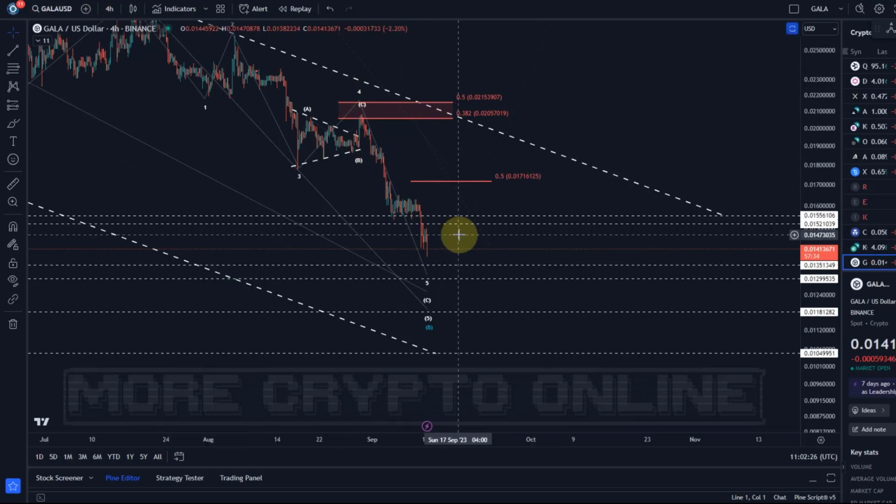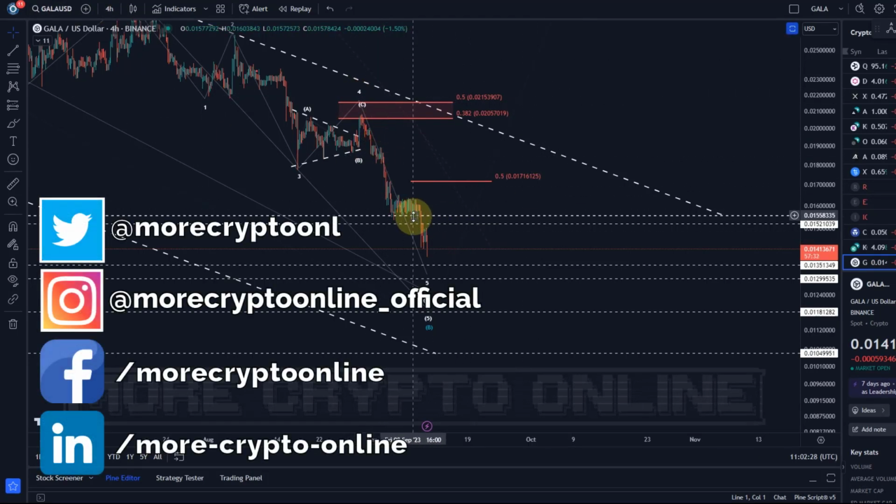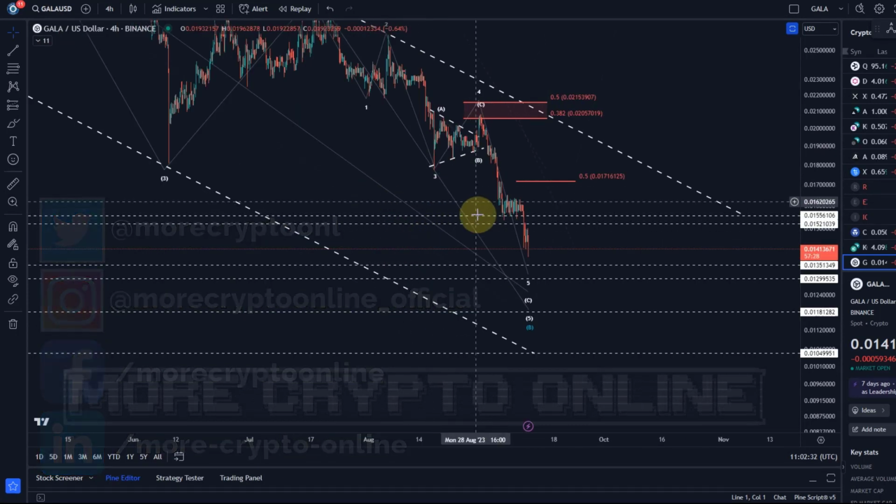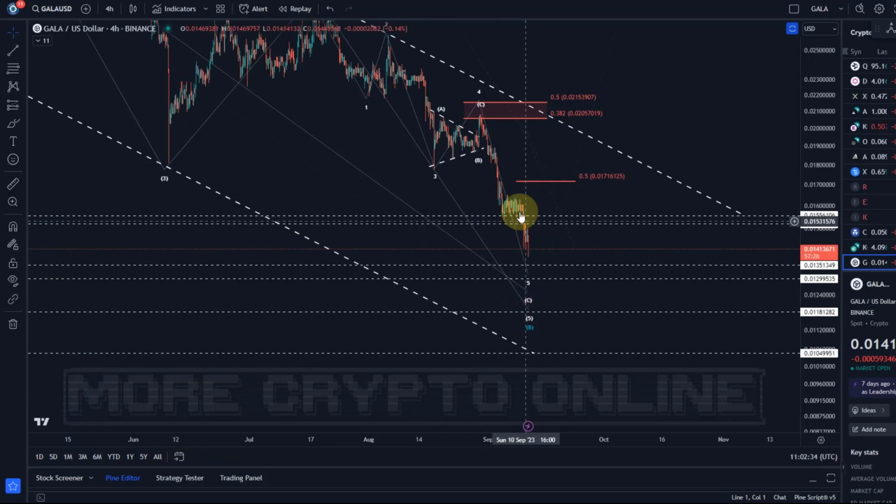Gala is coming down as anticipated, even though I don't have a great view of the microstructure here on this count. But we did say we focus on lower still, especially after it broke below our last target level. I gave you the next target, which is here the 1.35 cent level to 1.29. This is the next target range. At the moment, it really looks as if we are getting there.